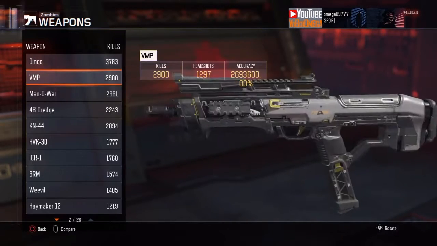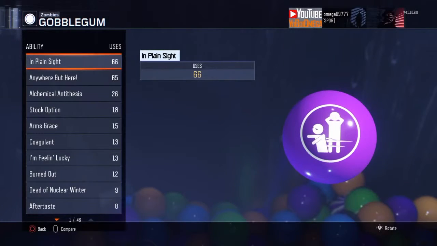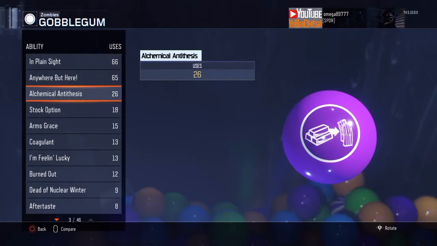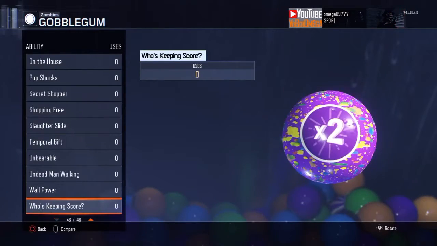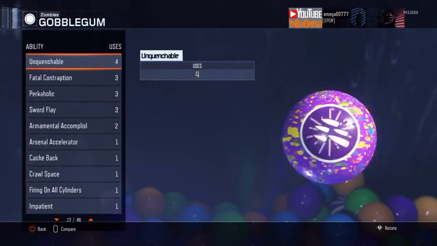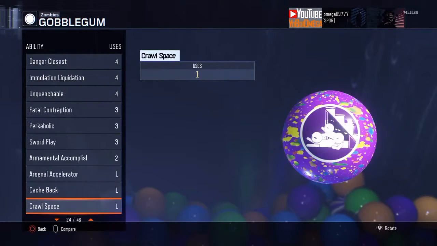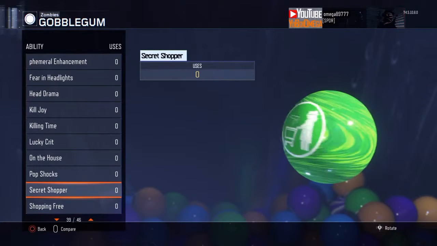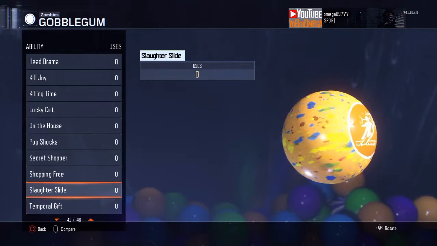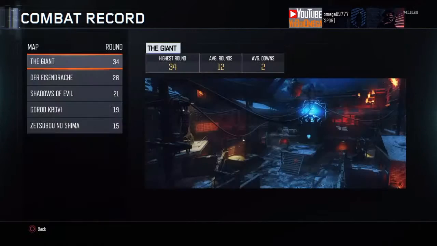Well, the Dingo, I remember. I used to love this gun. I still do. In Plain Sight, I prefer Anywhere But Here for sure. Let's see, what else? I have every Gobblegum, as you guys can see, other than, what's that one called? I forgot, but I have every single one other than, here it is, Slaughter Slide. I don't have that one. Or the Secret Shopper, as you guys could see right there.